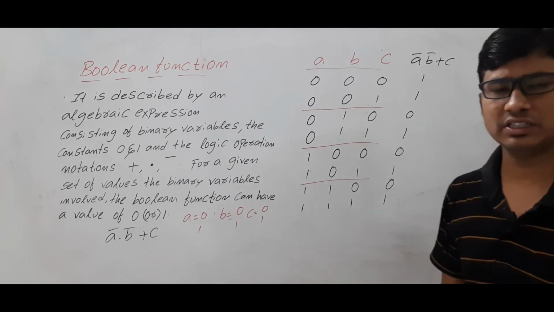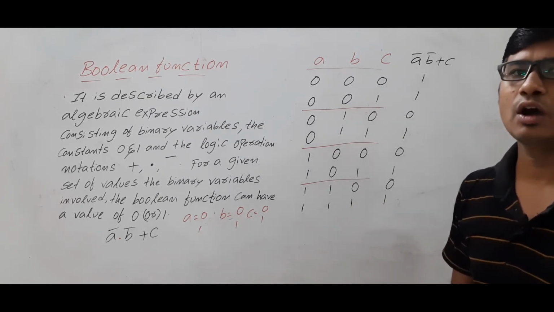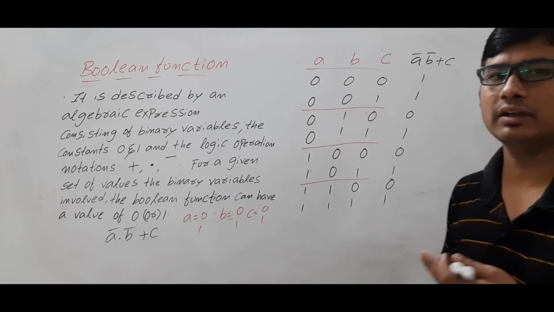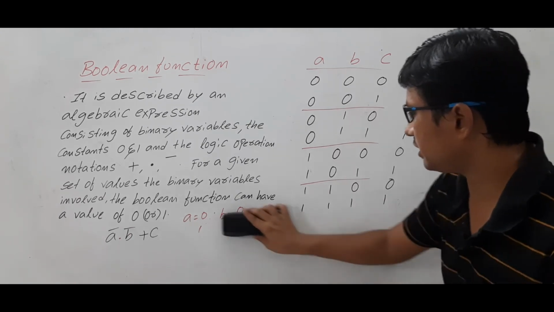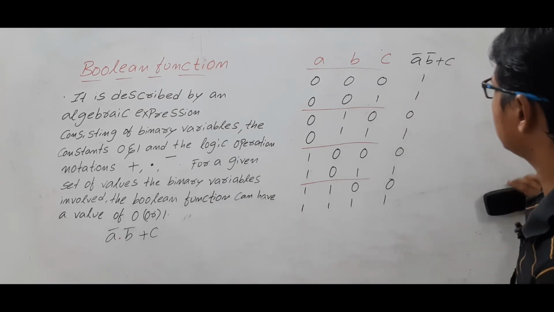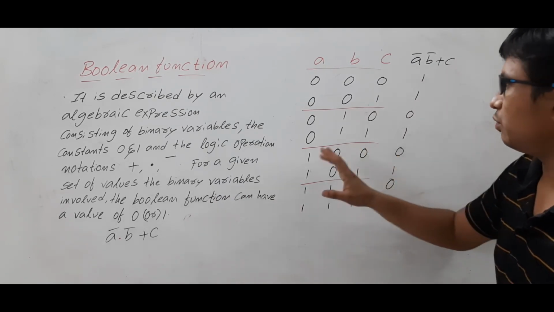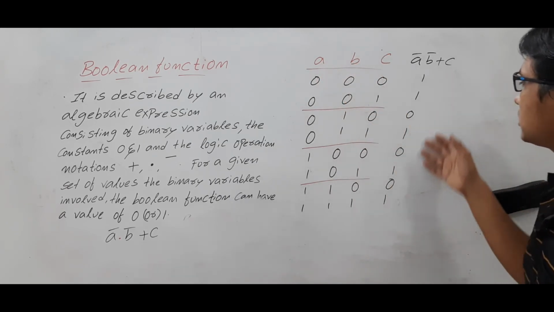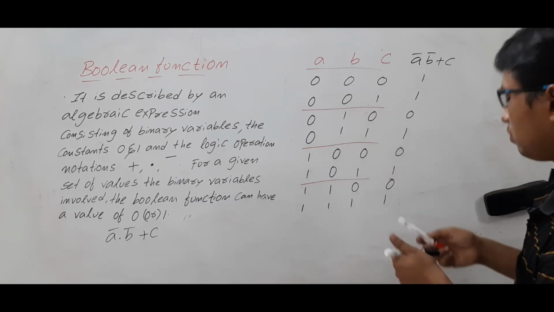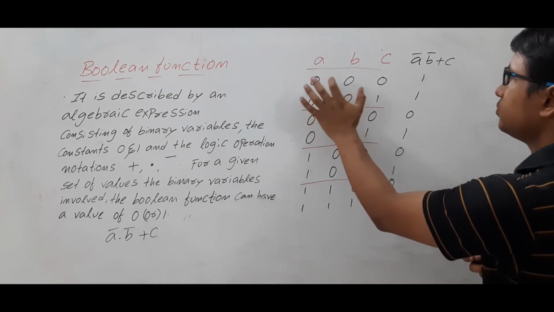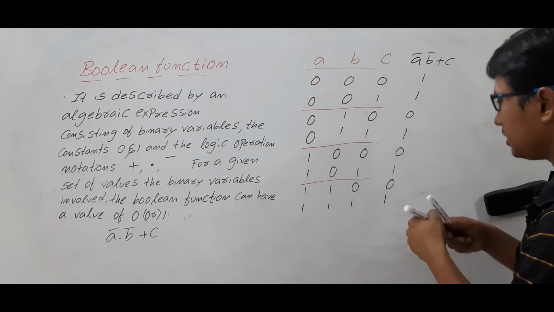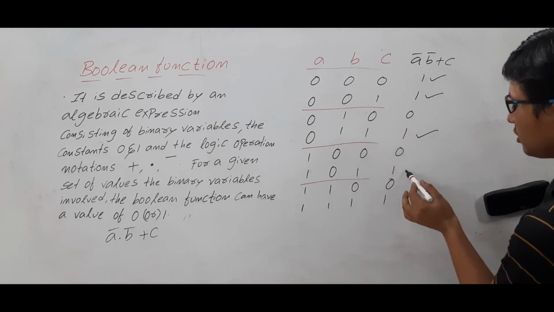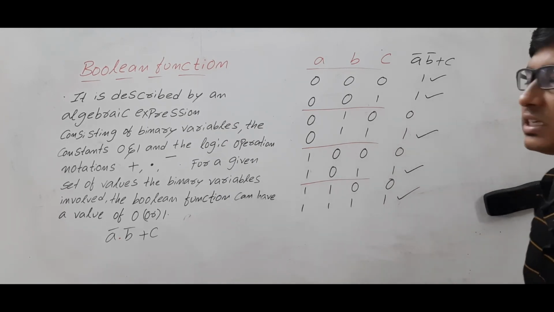Now with this Boolean function, in the next video I will discuss how to represent it in the canonical forms, either in terms of min term and max term. If you want to verify also, you can verify here. See this, what are the combinations of the values a and b and c for which the function is giving me the output as 1? Take then 1. What is the combination it is giving? A as 0, b as 0, c as 1. It is giving me the output as 1, and here it is giving me the output as 1. Here it is giving the output 1, 1, 1. So you can represent in the canonical forms.